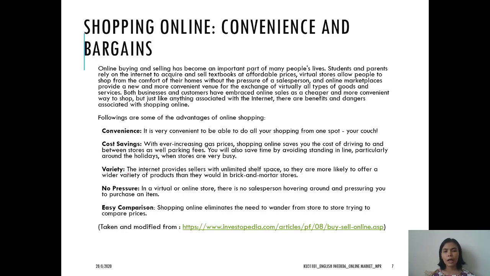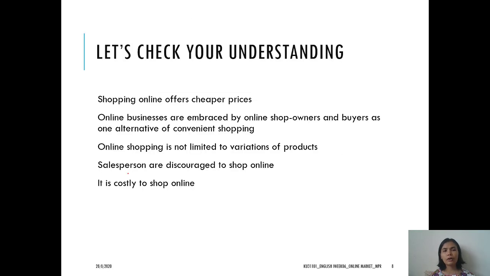Once you have finished the reading, I also want you to check your understanding by answering this question, whether it is true or false. Remember, we'll keep this for now, and we will answer these questions later in the practicum session. I will check whether you actually do this reading or not.